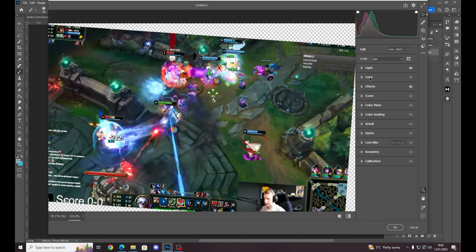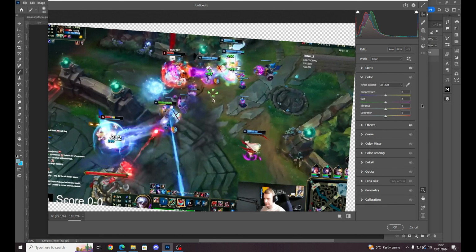Now after this I went into the part that made it a bit more of a blue color. I went into the color section and I increased the temperature, or you could say decreased actually, by 11. So I moved it a bit closer to the blue section, and if you can see, if I go back, press Ctrl Z, it was a bit more of a greenish color. Now it's a bit more blue, and I added a slight purple tint to it, and slightly a bit of vibrance as well, just to make it a bit more vibrant, you could say, colorful. It looks a bit out of place for now, but we'll fix it in a second.